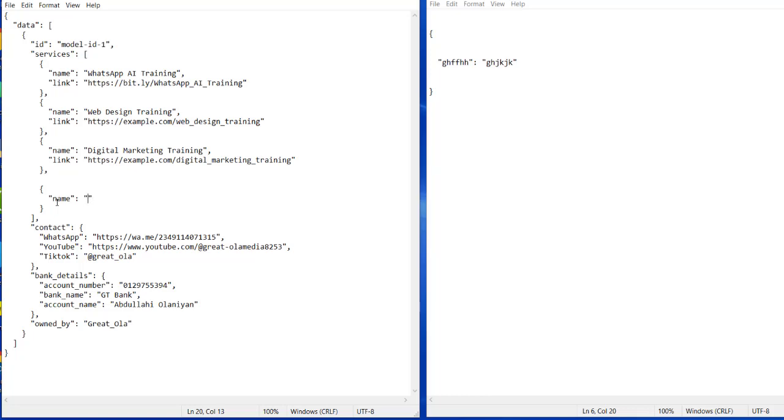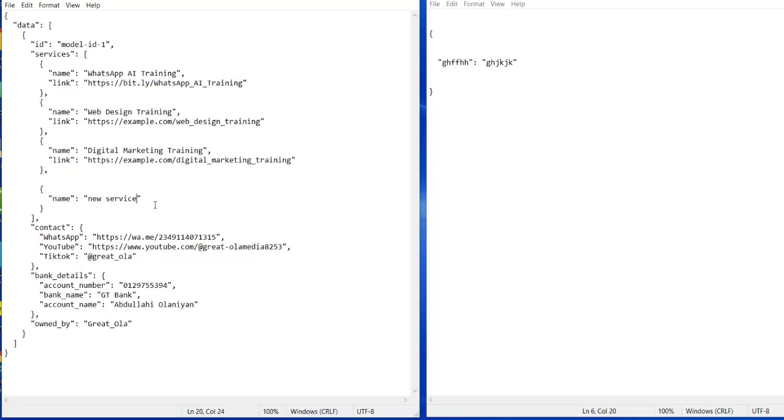Then within that quotation we write the name of the service. So let's say we have digital marketing already, so just write the name of that new service. Let me just write new service. So the name of the new service that you want to add is what you're going to put here, and by doing this you've just updated this file.